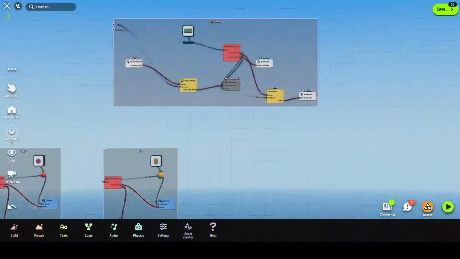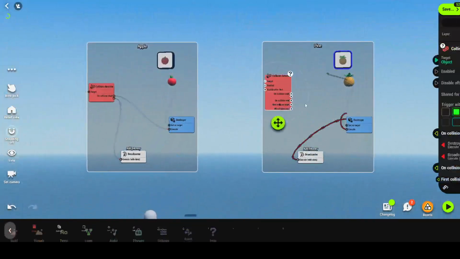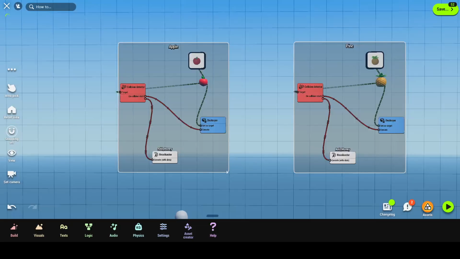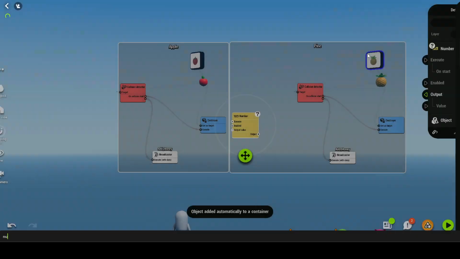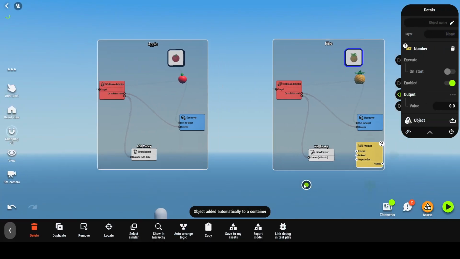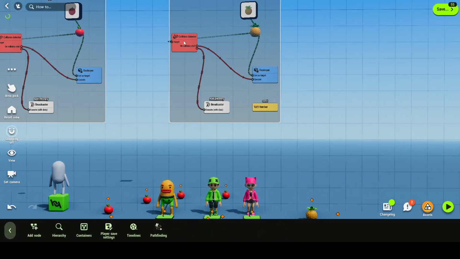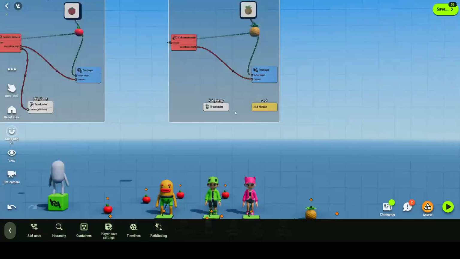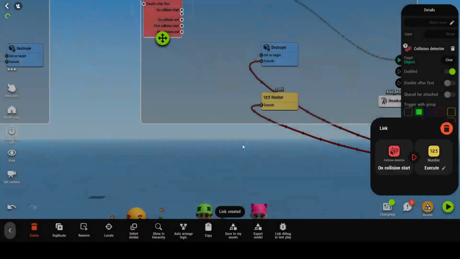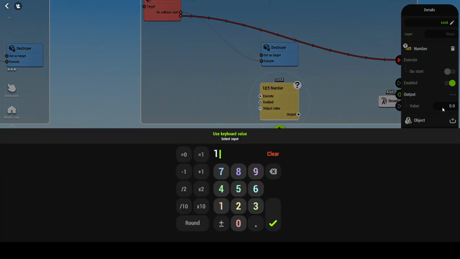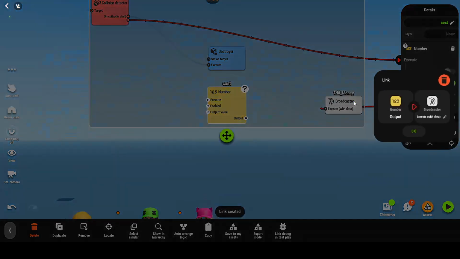Now you might say here we used this number node to send in a value, but here we're using this connection. Again, there are multiple ways of doing it. Let's say you want to use the same logic, you can always do that. So I have this number node here. I can call it cost. I'll delete this connection here. I'll say on collision, I'll execute this number. And this number here is 100.